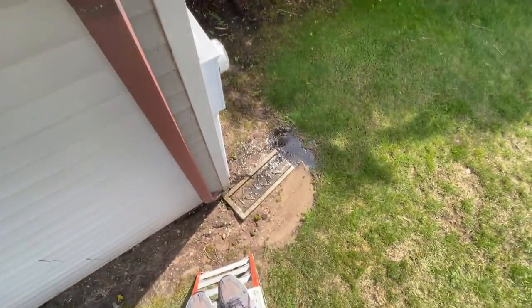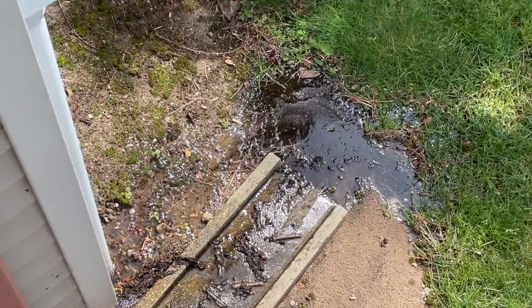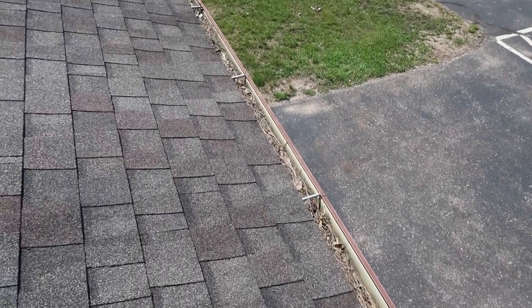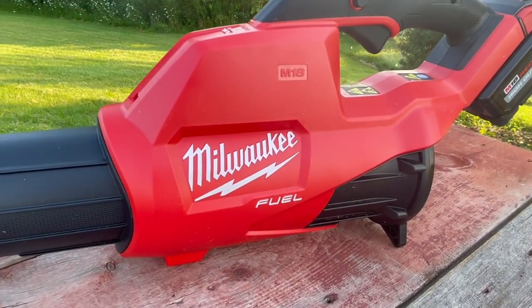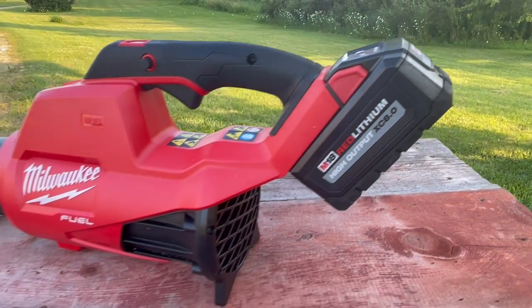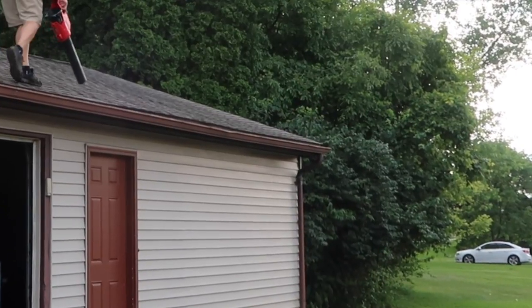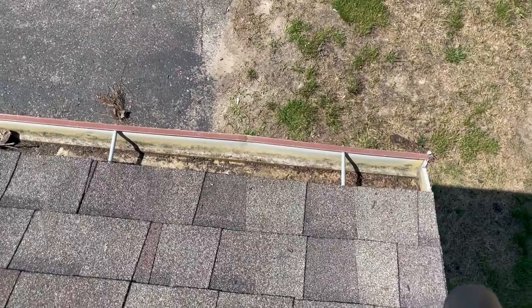So what I'm doing is just cleaning out right there around the downspout, just enough to let the water drain — just see what a mess. I'm going to let that dry and come back a day or so after it thoroughly dries in the sun and bring my leaf blower to it. Otherwise it's a lot of sloppy stuff on the ground and maybe on the siding. Here's what it looks like a few days later — everything is nice and dry in there. The tool I'm going to use to clean the gutters on the garage is the Milwaukee M18 Fuel handheld blower with the high output 8.0 battery.